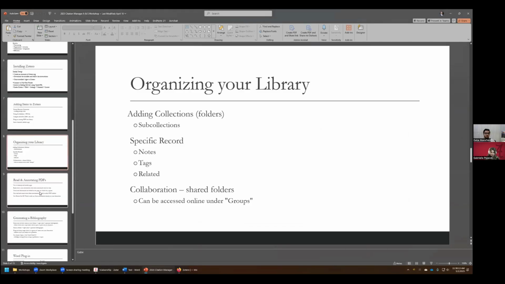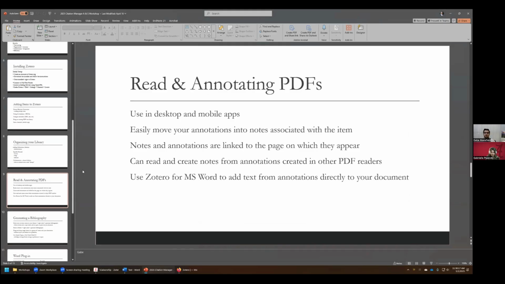All right, so kind of along with that, I'll just jump to our next one here, reading and annotating PDF. So as was mentioned, you can do this within the desktop application or the mobile app as well. You can move your annotations into notes associated with those items. Notes and annotations are going to be linked to the page that they appear on.